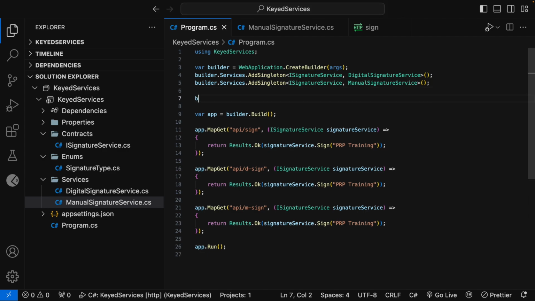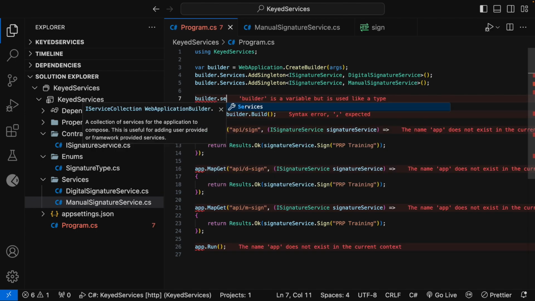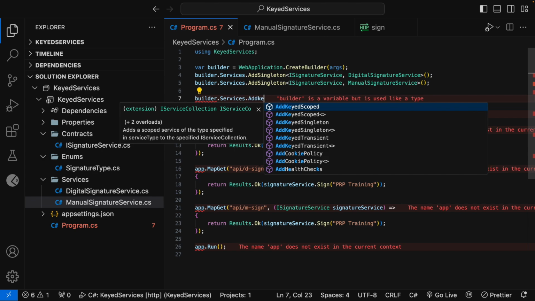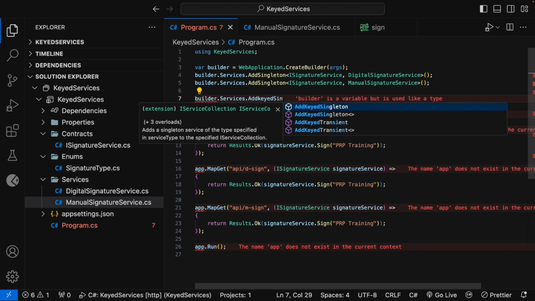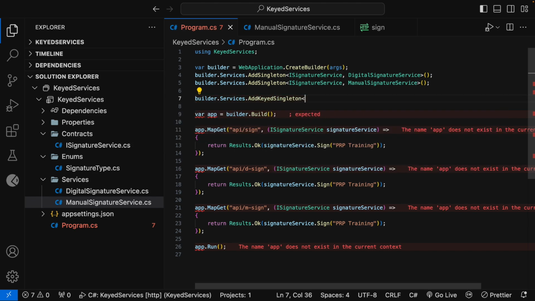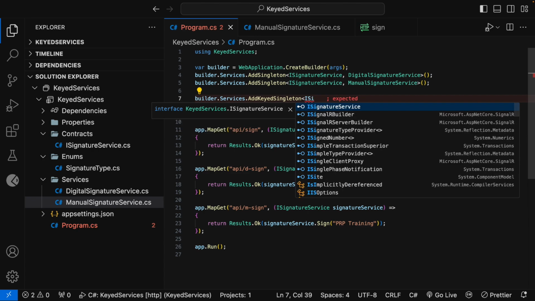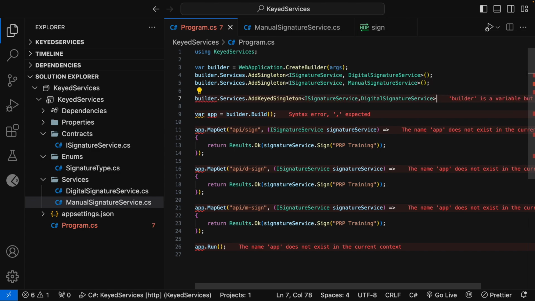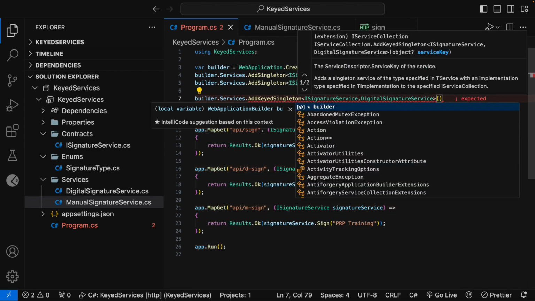One key to identify the digital signature service and one to identify the manual signature service. So let me add the services, builder.services. And this time I'm going to use the newly added extension method for singleton, and that is AddKeyedSingleton. And here say ISignatureService, DigitalSignatureService, and here I need to pass a key, and this key can be an object, a string, or an enum.